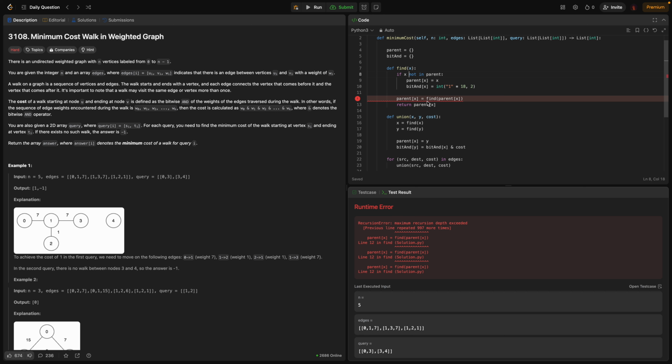Here, if parent of x is equal to x, then we have to return x because it is the leader. No, it doesn't have a leader. It's like Pushpa, no boss, he is the boss.